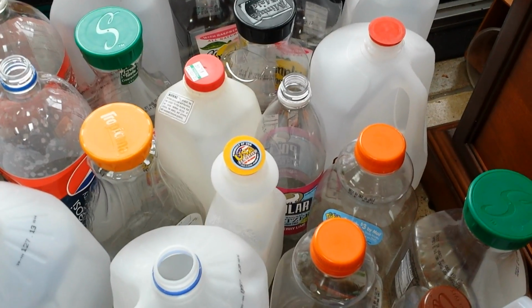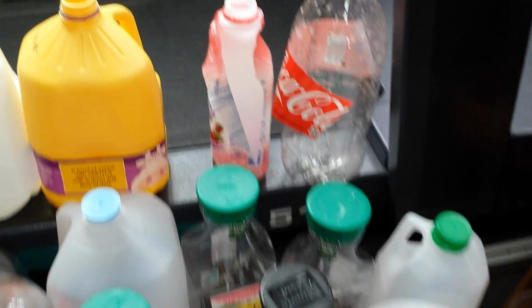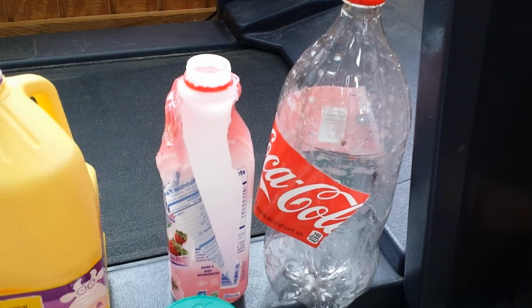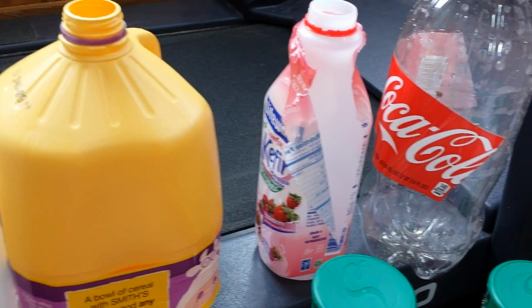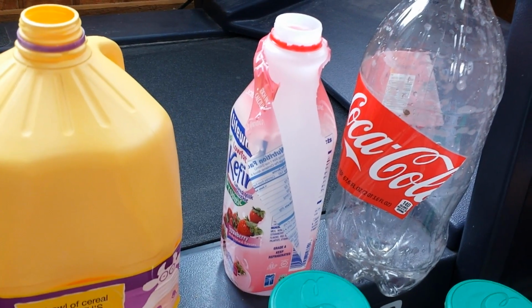Water bottles. There's a Polar water down there. And then over here, I took the labels off these. You see how that Coke one has the plastic label around it? I'm cutting that off. And that one right there was a kefir, and it's a clear white plastic underneath. So you can see I cut that plastic off and I'm going to take it off.